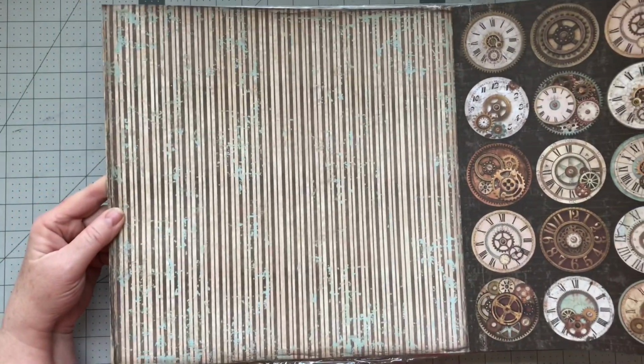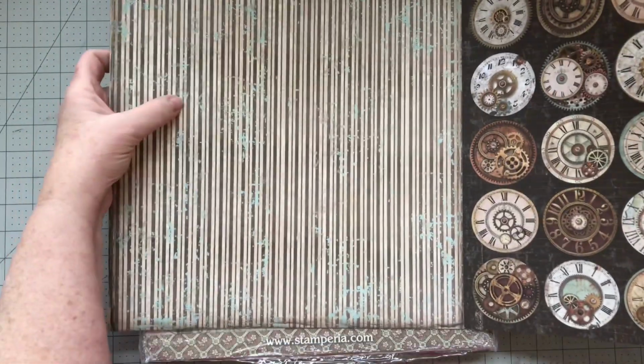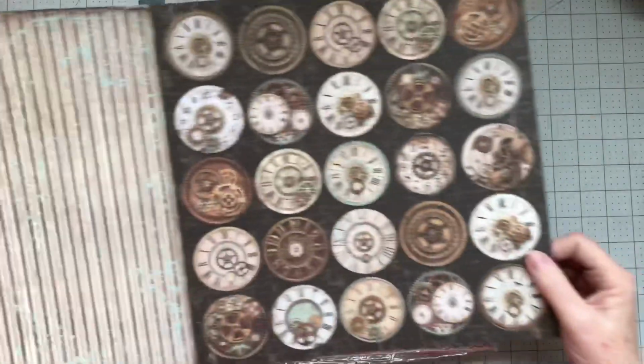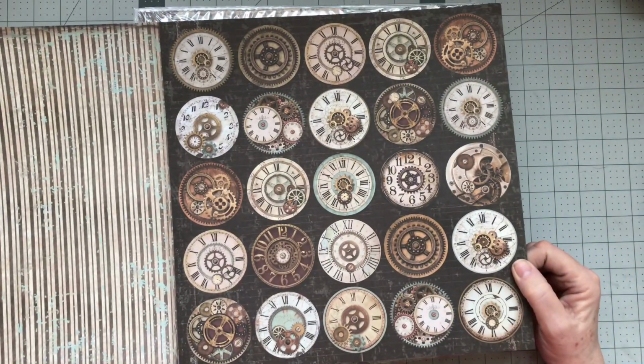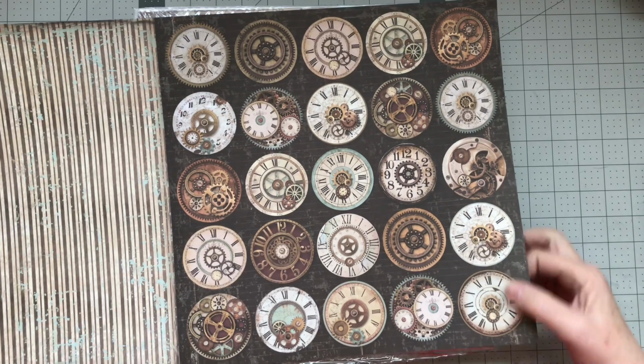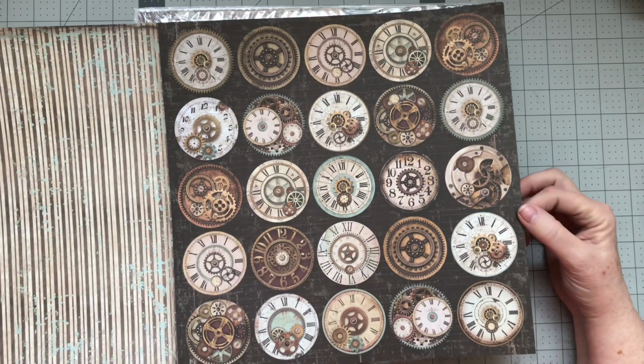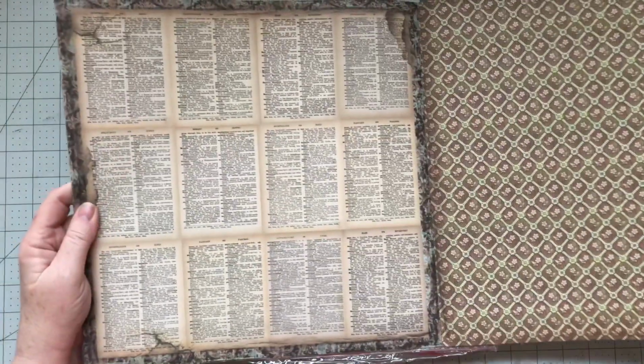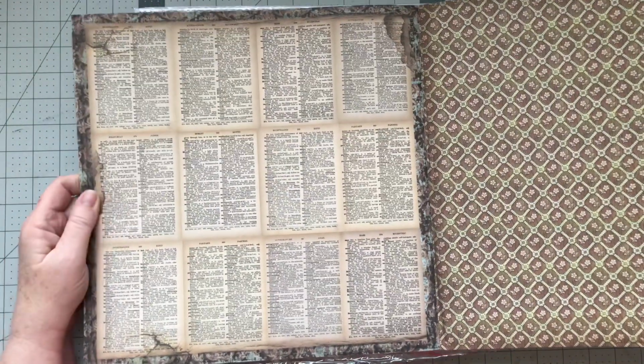And looks kind of like wallpaper here, but I like all the tattered look with the tealish green in there. And then the timepieces, all the many different timepieces. So these actually, you could cut out some of these and layer them up to give some dimension to your page. Then we have some script on the back of here.